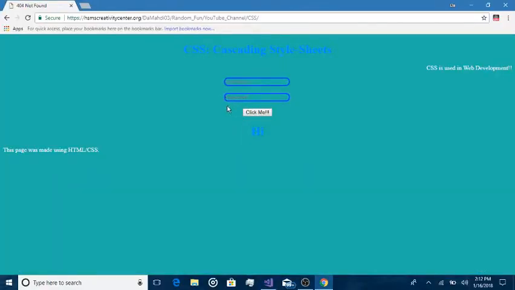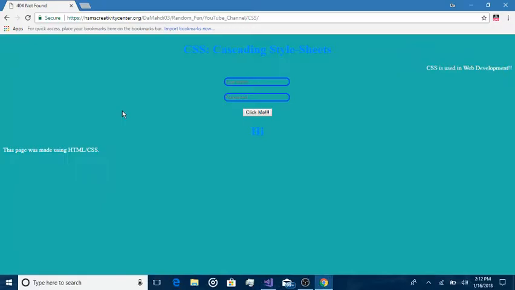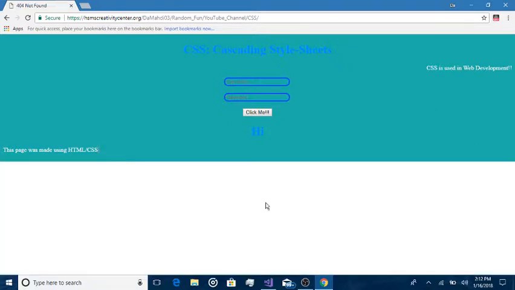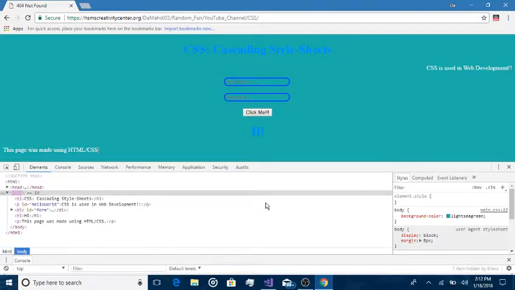Now, I don't like the way that looks because the text is kind of overlapping the text box. And so to fix that, we are going to hit the next section of our CSS lesson. So if you'd like to follow along, go ahead and press Control-Shift-I. What that does is that goes ahead and opens the inspect element on browsers like Google Chrome.